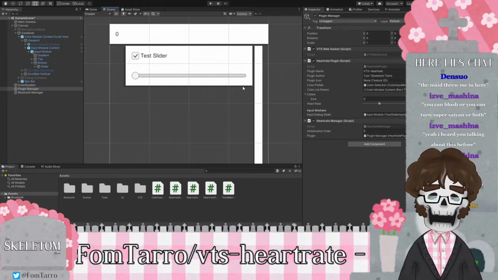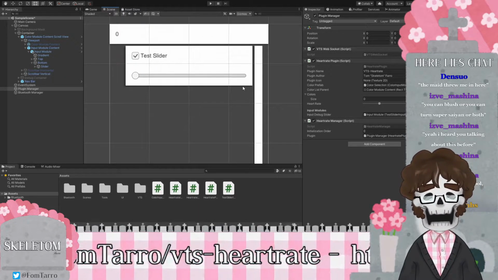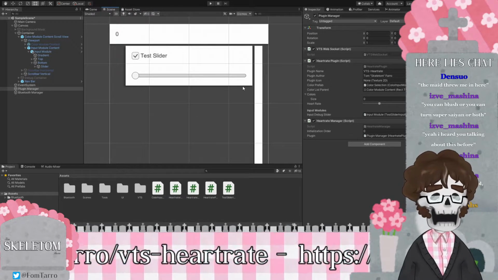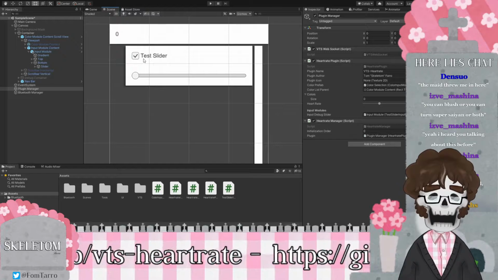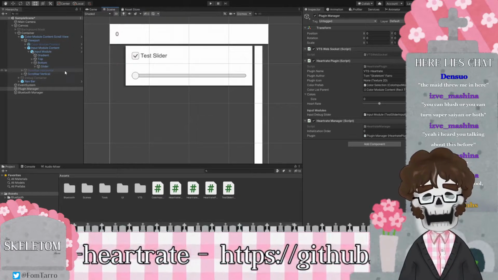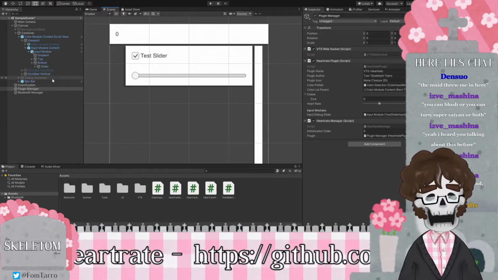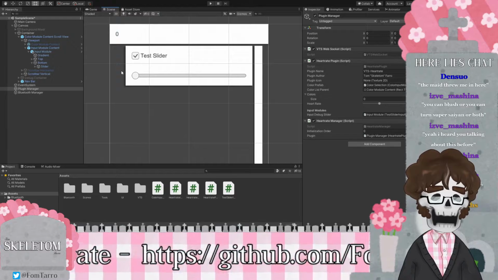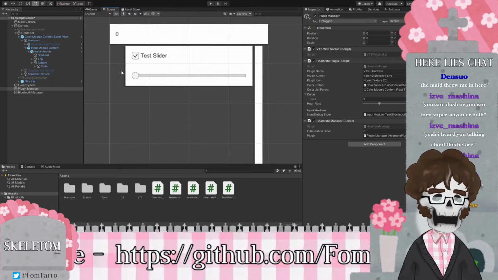I guess the other method, no, I'm trying to think, how would I do this? So ideally, if I have one of these get selected, it would need to report to the plugin manager that it has been selected, and the plugin manager would need to know to deselect all of the other ones, I think.